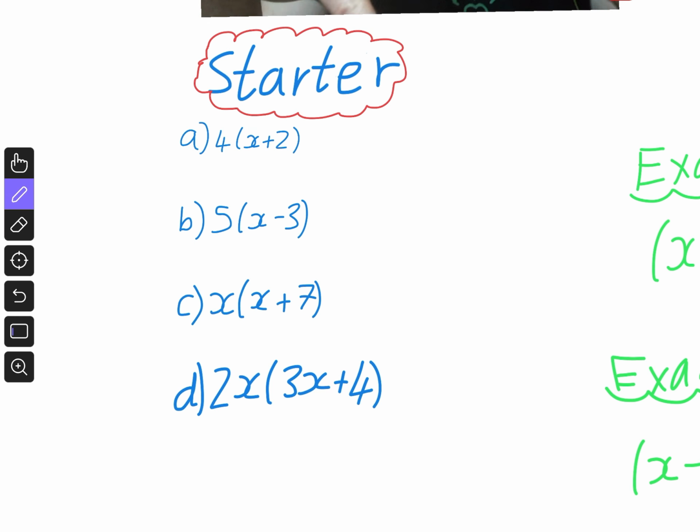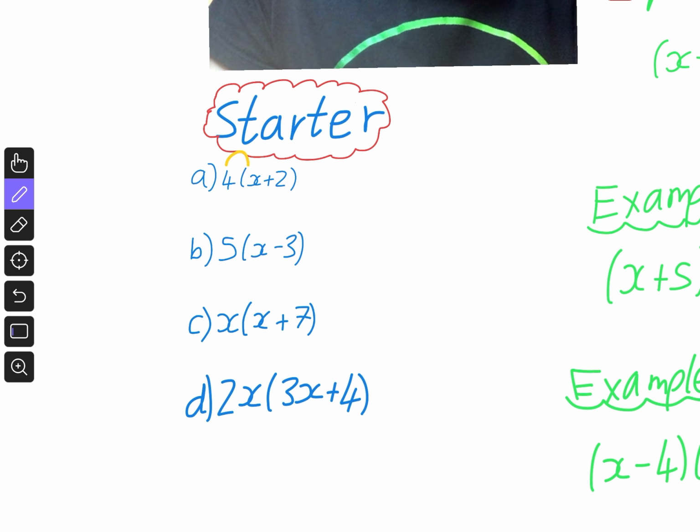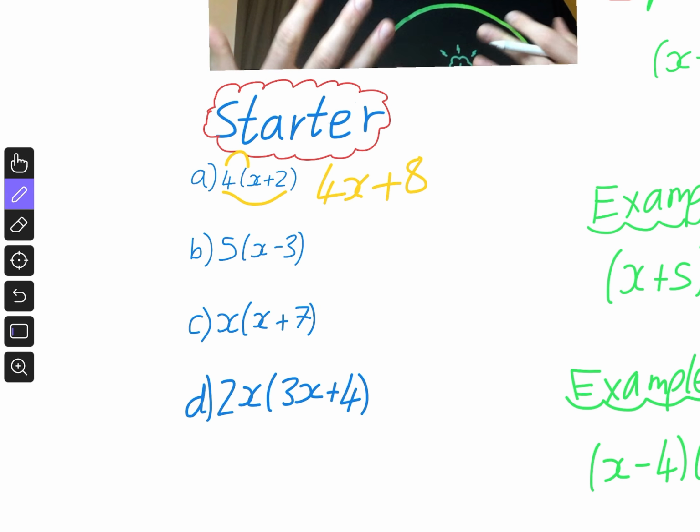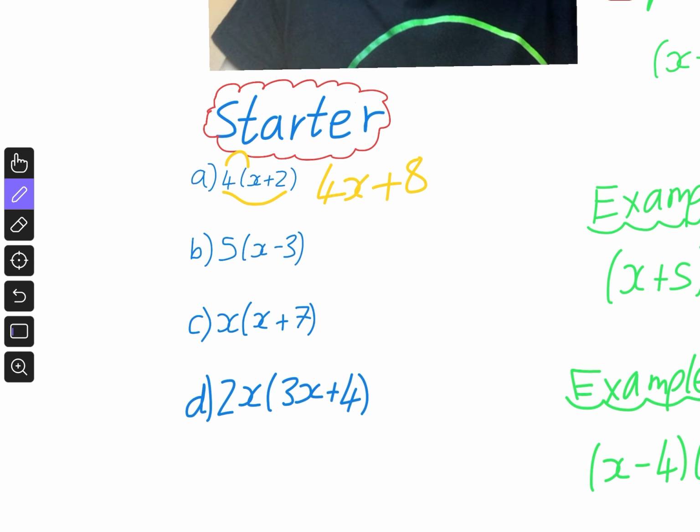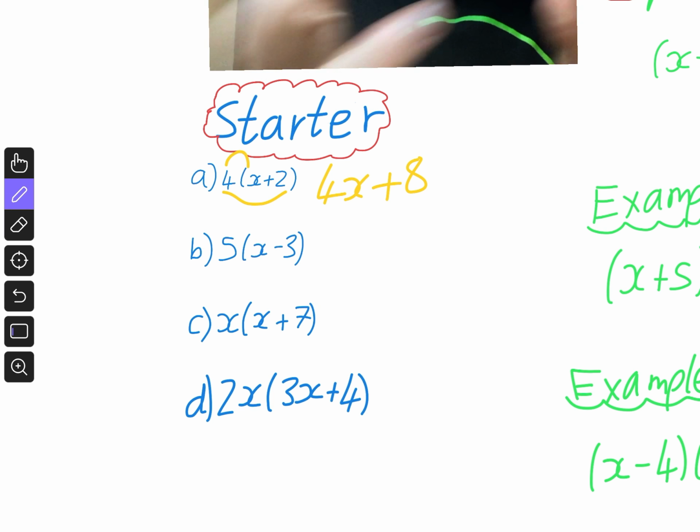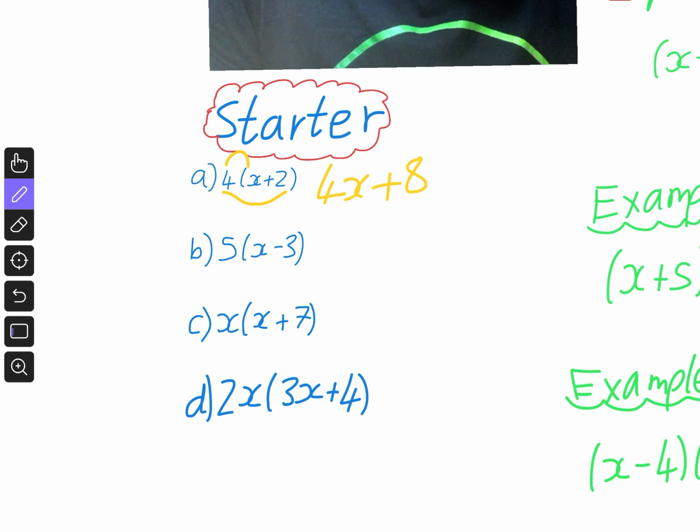So you've got to multiply everything outside the bracket by everything inside the bracket, okay? So 4 multiplied by x will get you 4x. And then 4 multiplied by 2 will get you 8, so plus 8. There is another way to do this, okay? This is called the claw method, like this. I'll use that claw method again, then I'll show you another one on questions C and D. So 5 multiplied by x would be 5x, and then 5 multiplied by minus 3 is minus 15.